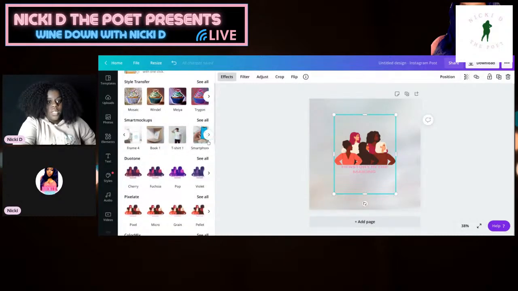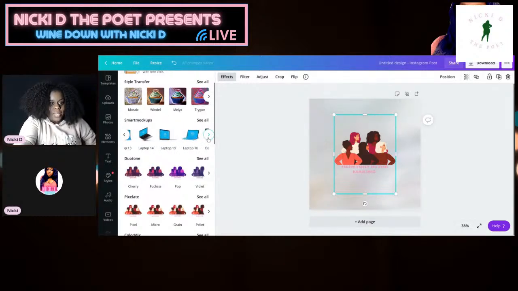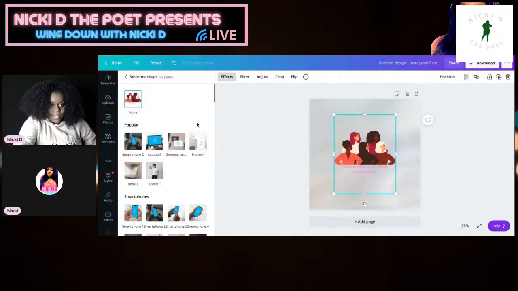I really do love this smart mock-ups feature because you don't literally have to do your mock-up. And I've designed a lot of stuff in Canva, so this just makes it all easier. Like again, the paid membership part is definitely worth it.